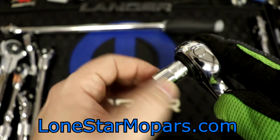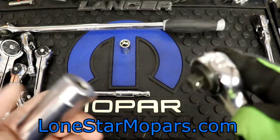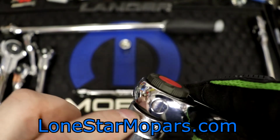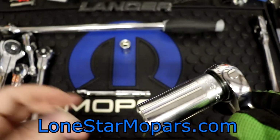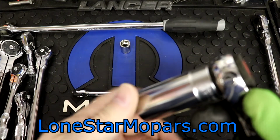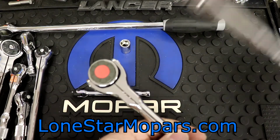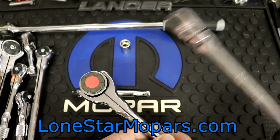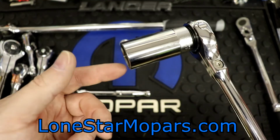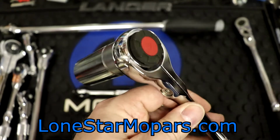Now the play, as you'd expect with Koken, is very, very good in terms of there's not any. And right here, this might be a better example, because now if you look at that black ring, you see the socket. This is a 15/16, and yes, all the time, I run 15/16 on 3/8 drive. That'd be for 5/8 hardware. Particularly this ratchet, again, not this particular one, but the one at work, and that's why it's flopping all the time. It's a heavy, heavy socket, and it's not a Koken socket. It's a lug of a Proto, right? So this, though, is a little bit easier to get to.